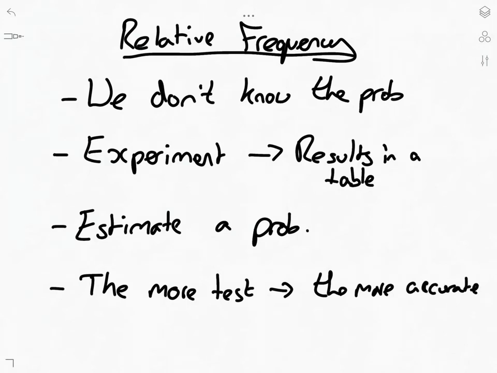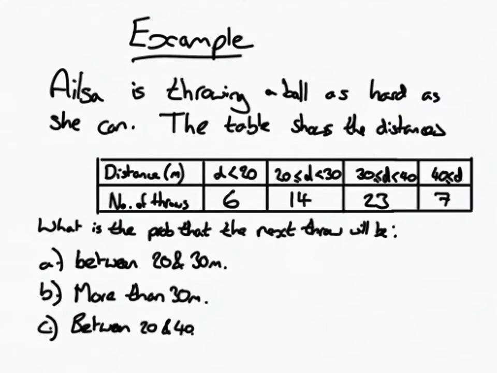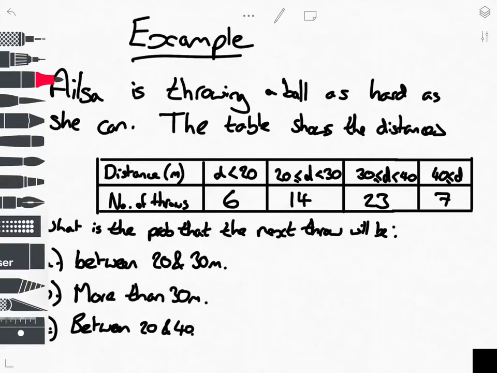The example in the book is throwing a pin and seeing if it lands point up or point down. If we just do that once and it lands point down, then you say, oh, it's always going to go point down. But obviously that's not very accurate. But if you do it 100 times, you start to see what probability it will actually be. And if you do it 1,000 times, it's getting closer and closer to the real probability. So let's do an example and see if it makes a bit more sense.